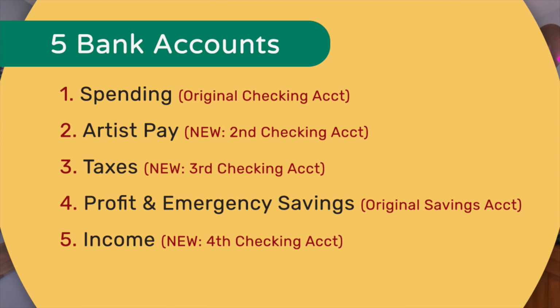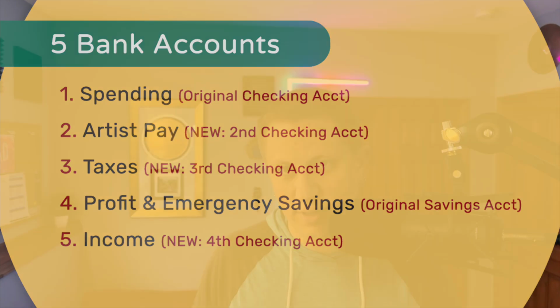Now, these are the 5 basic ones that you want to start with just to get your bearings with the system. But if you find yourself super comfortable with these, there's nothing to say you can't open more later if you really want to be organized. Say you want to open a separate account for touring or gear purchases, so you can save up for bigger purchases of gear and not impact your day-to-day spending. Or save up for your next recording session, studio time, and maybe studio musicians, so you have the money to pay them. Maybe even a sixth account that lets you cycle through other projects. But right now, let's just stick with the 5 so it stays easy.